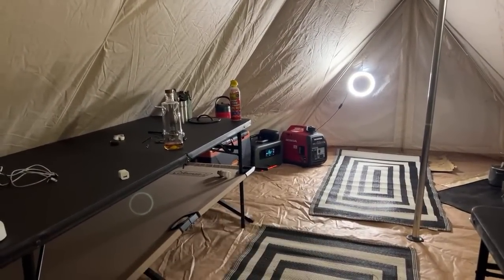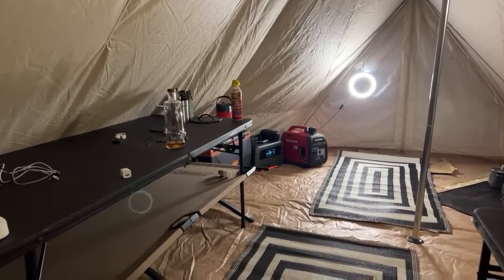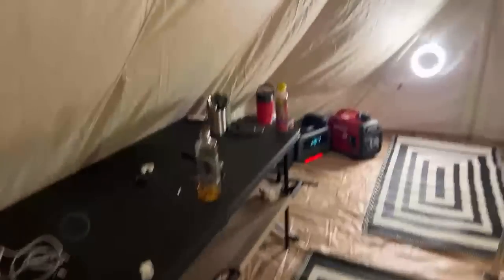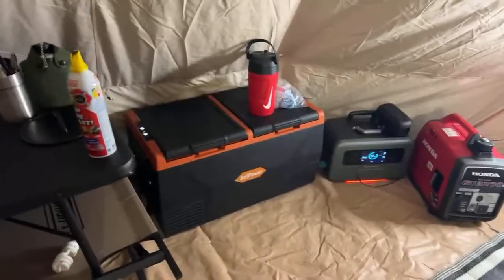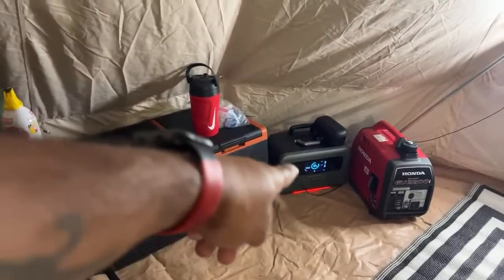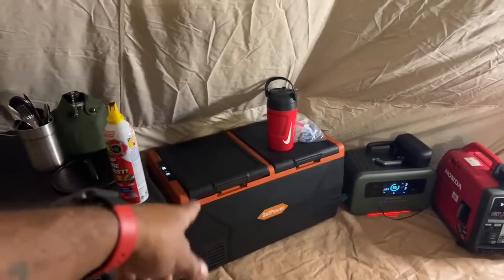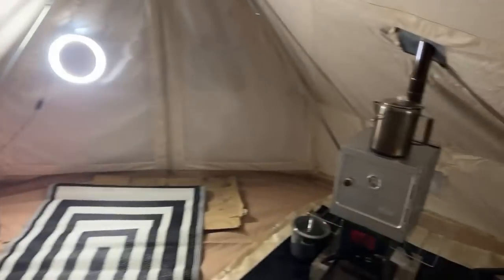I got the Van Powers generator. I got my set power refrigerator freezer. People think that's a cooler. That's plugged into that. And this side is all frozen food, and over here is all refrigerated. So I am literally about to knock your head off.